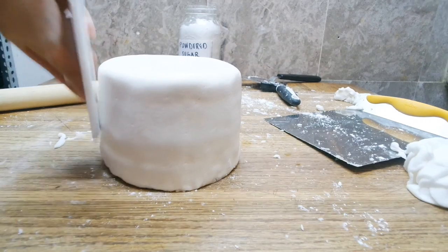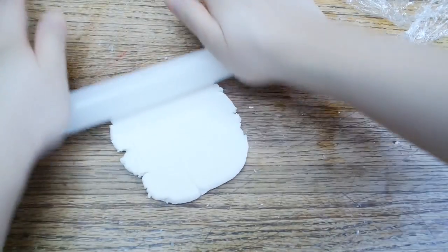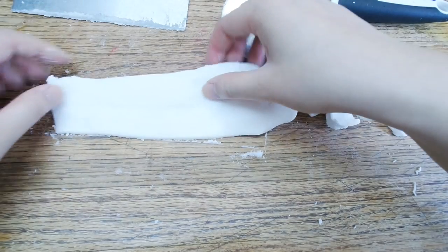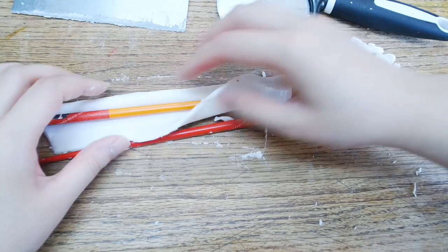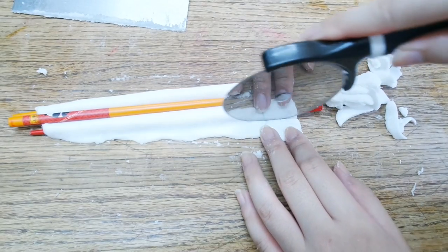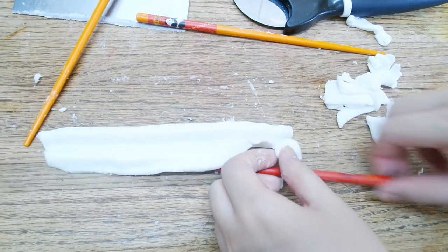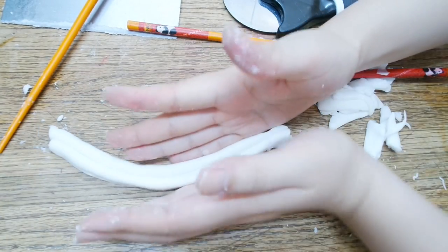Fondant is not only used to cover cakes — it can be used to make cake decorations like flowers and ribbons. I'll be showing you how to make a border for the cake called a swag. It's important to have borders to really complete the look on cakes. To make a swag, roll a piece of fondant into a rectangle and use a pizza cutter to clean up the sides. Using a chopstick or dowel, place it underneath the top half of the fondant and mold the piece into the stick. Place another chopstick on top, right below the last one, then alternate again with the chopstick below and mold the fondant. Clean up and remove any excess pieces, then gently remove the chopsticks. Bunch the pieces together very gently, and there you have a swag.